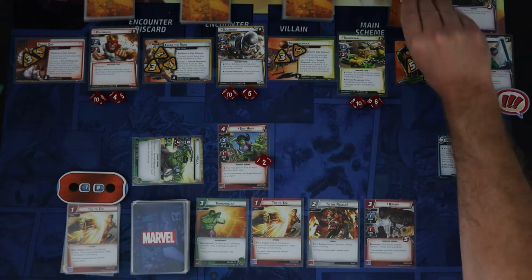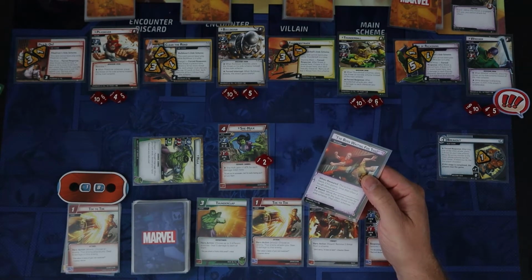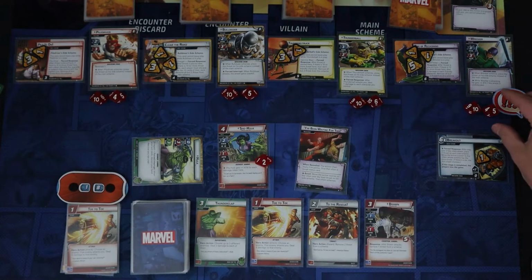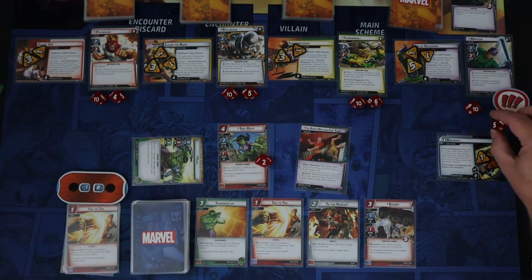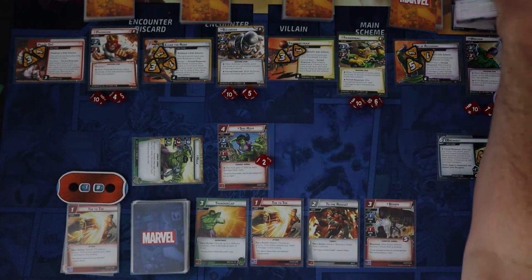So anyway, the encounter card for him will be, I've been waiting for this, Winterville. The active villain heals 3 hit points. And so that is Wrecker, and he can heal the 3 back that Hulk hit him for. So he's back to full health at 18. And then I give that villain a tough status card.